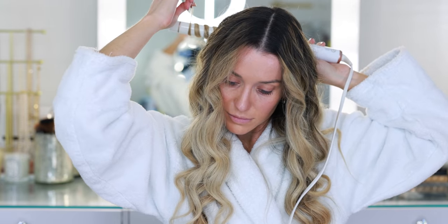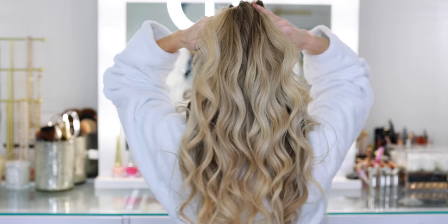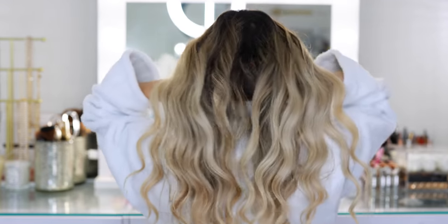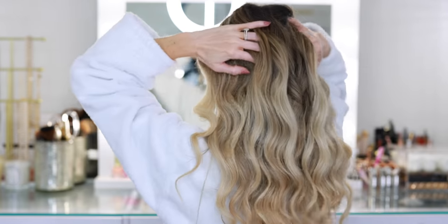Heat styling is now done. This is what my hair looks like when it's freshly curled and styled. I'm waiting to break up the pieces because they're still a little bit warm, especially in the back where I just finished. I want these pieces to completely cool down before I touch them — that way the style will last me even longer. I never like to use hairspray because I'm afraid it's just going to dry out my hair and I don't really like the way it feels. That's another great benefit of this Moroccan Oil hydrating styling cream — it has a very soft hold but you'd never really know unless you tried it for yourself. It still feels really touchable, really soft, like I don't have any product in my hair, and the curls are nice and lightweight.